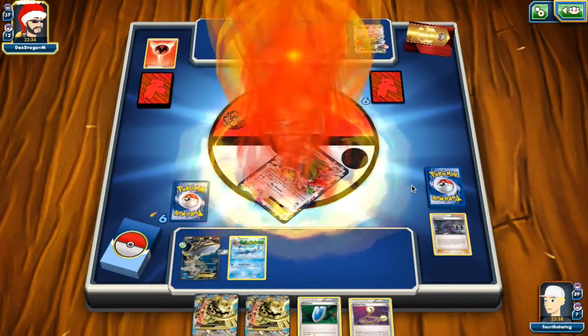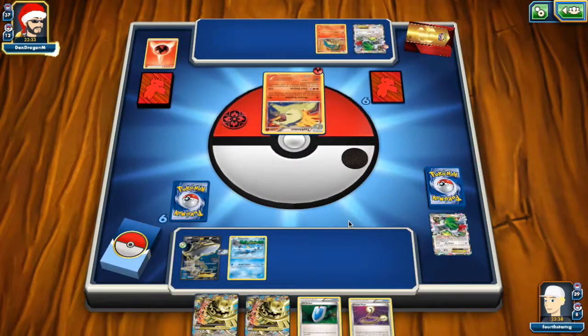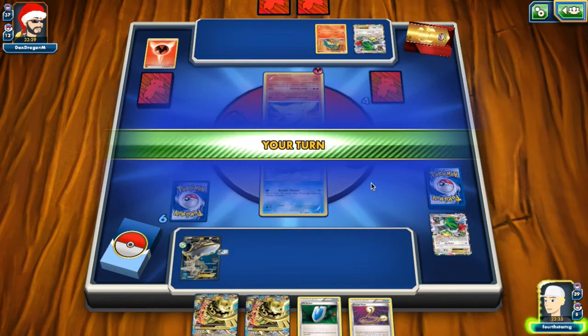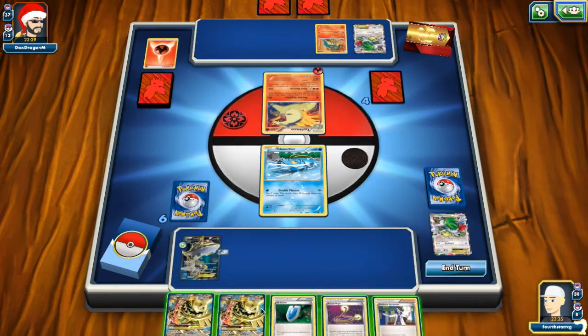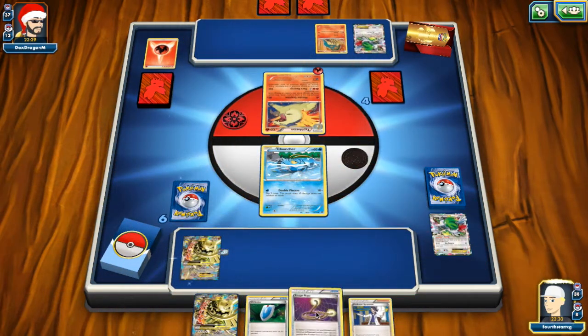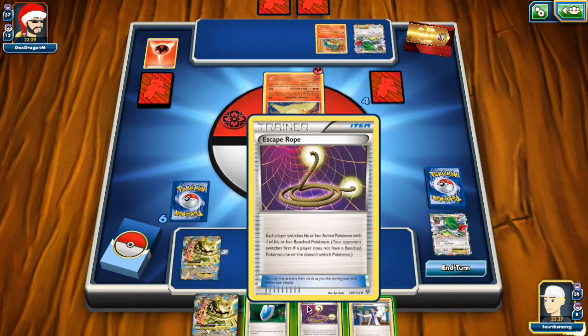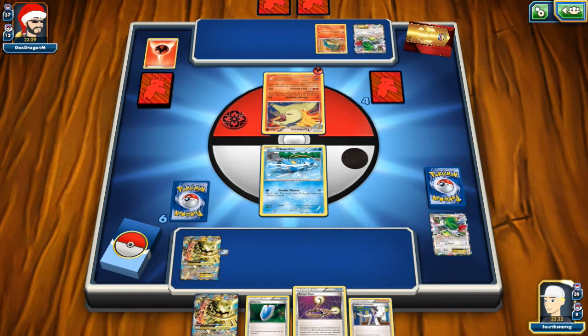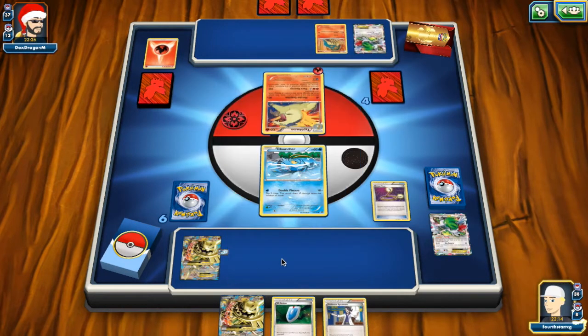He's gonna do more than enough to knock us out. And we are going to throw up our Clauncher, as we do pull the Sycamore. I need to get this Typhlosion out of the active. Honestly, the only way of winning is to, yeah, I'm gonna get it out. Hopefully we can maybe find another Escape Rope or something, or a Switch.